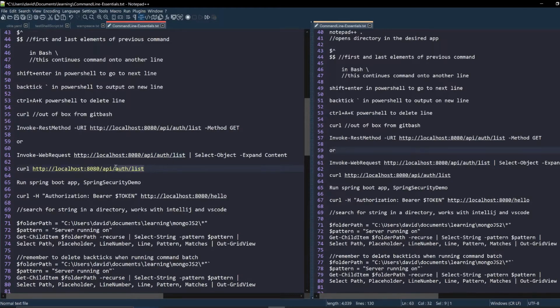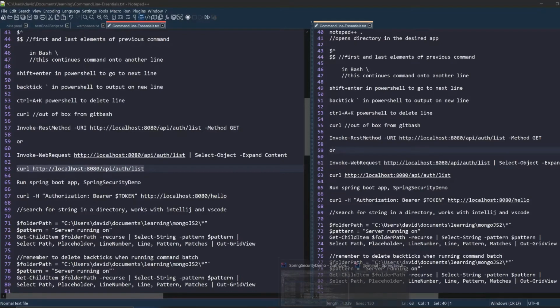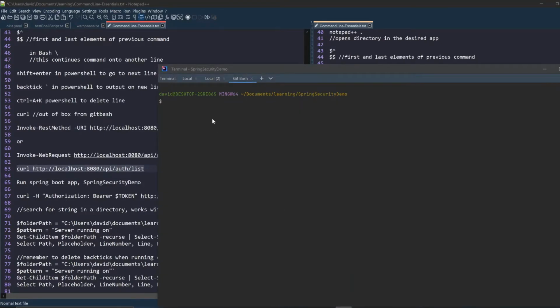Copy and paste this. Copy, paste. Okay, so this should return some kind of JSON string with a bunch of information we got from our MySQL database. So we'll click enter here.